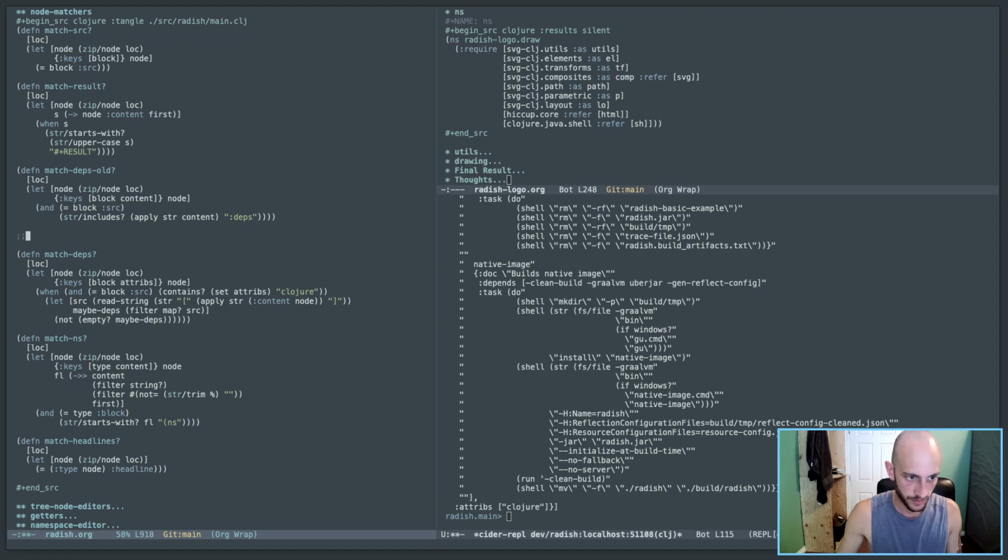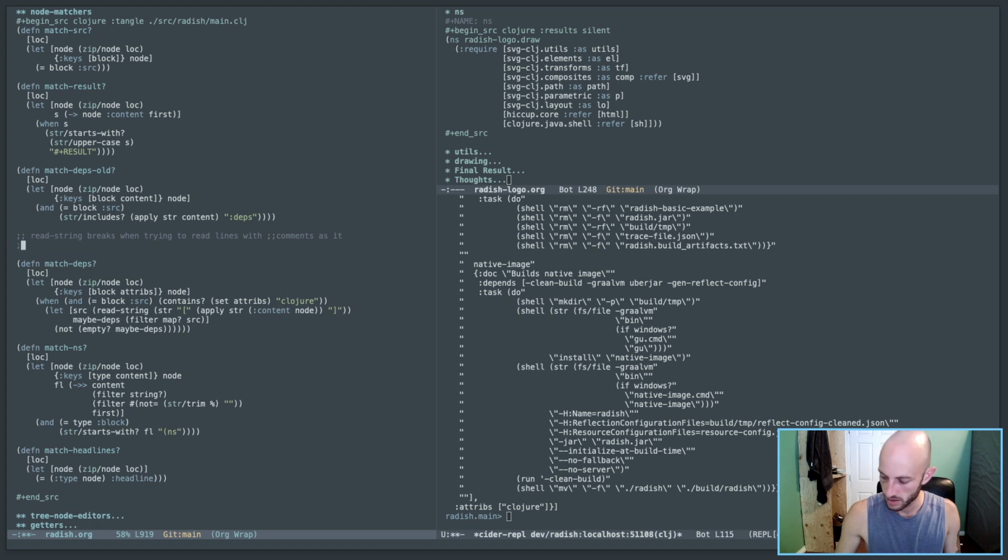Okay, so read string breaks when trying to read lines with comments, as it ignores them and basically thinks it's reading an empty string. End of file error.